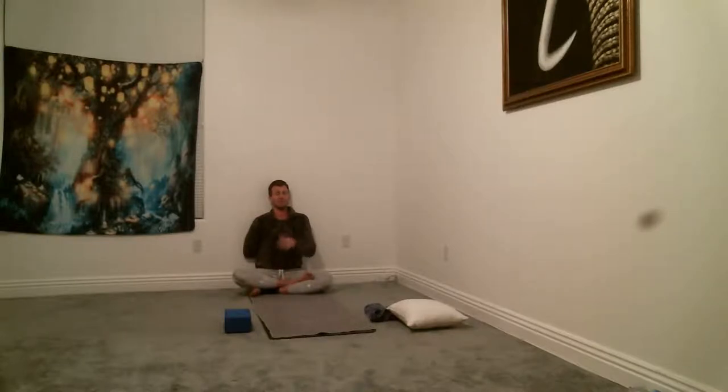And if you can't get the hand very high, that's okay. You're working towards that. The focus is just opening up this right shoulder. Close your eyes. Breathe deep. Keep softening into the right hip as well.